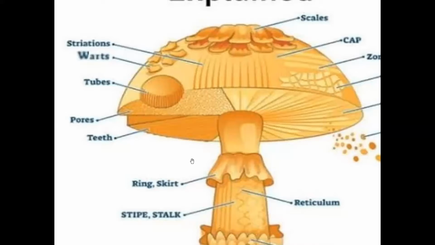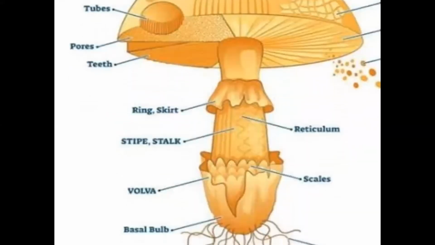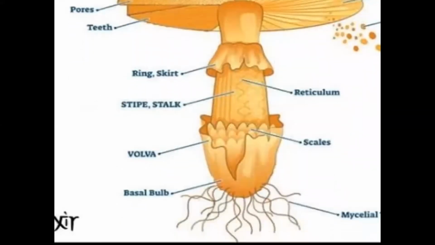The reticulum is not really well defined here. It's basically a fishnet pattern found on Boletaceae, the ones that have pores on the undersurface instead of gills. So they have this regular stem, and then the stem has a beautiful fishnet pattern on some species. And the amount of reticulum is a very important factor as well.